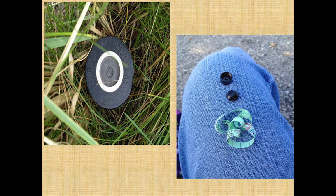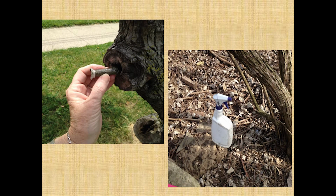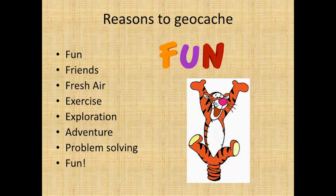Some of the cool containers are very strange, like a fake sprinkler head on the left, or on the right, a teeny tiny nano container that has like a little tiny roll of paper inside of it that you have to sign. And after you sign, you go online and you write your experience online. There's another geocache that's a bolt stuck in a tree, and the one down in the right corner is just somebody's spray bottle. They made their own containers. So you can buy some of these containers at a geocaching outlet, or you can just make whatever you want on your own. So people get really creative. And then they tell the story of how they found it online.